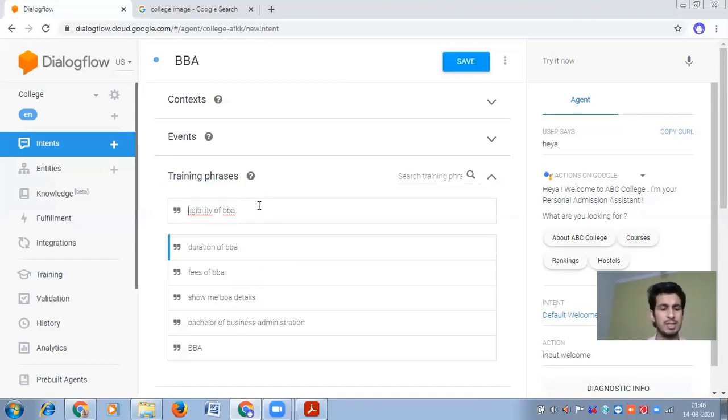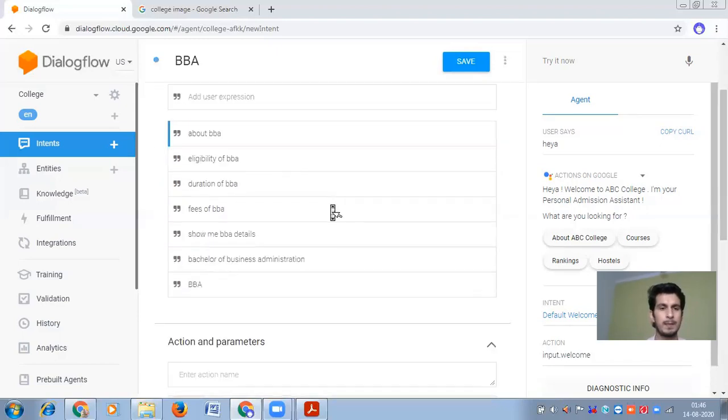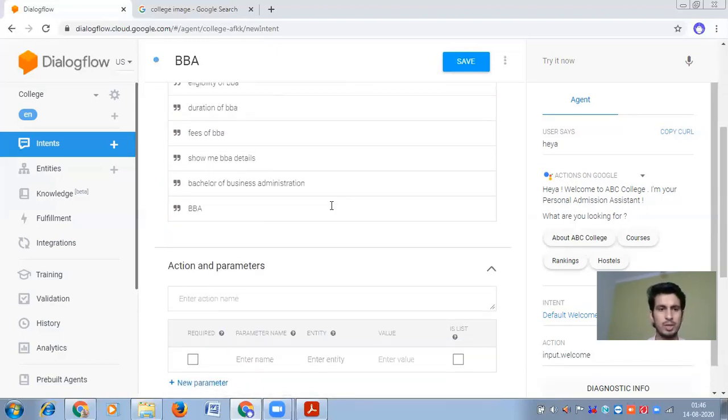So different training phrases that someone could say about BBA. And I understand that Dialogflow is good enough to cater to queries around BBA.